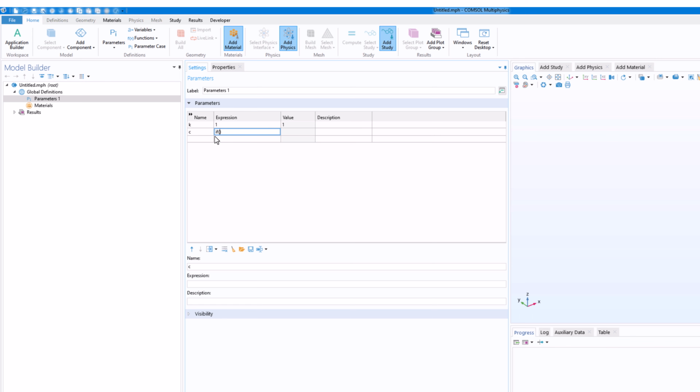If k is less than 1, then comma, the value will be 0.5, else the value will be 10, right? And we'll click outside and you see the value is 10.